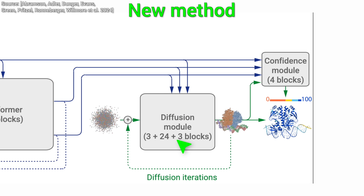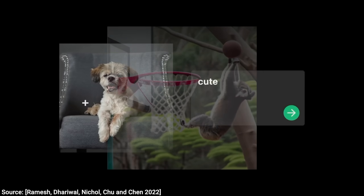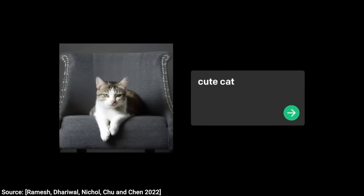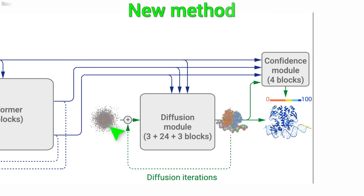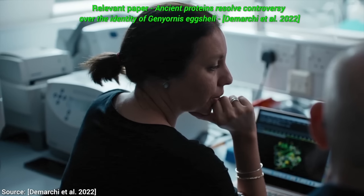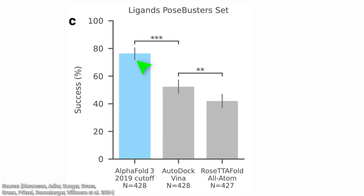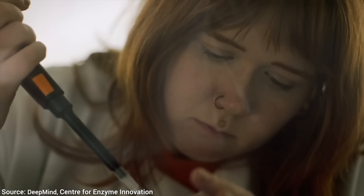There is also a new diffusion module, somewhat similar to the ones you see in text-to-image models that start out from a bunch of noise and over time reorganize that noise to create a beautiful image. However, here instead it creates 3D molecular structures. So these are the pieces that enable all this AI magic to happen. This is the corner of the internet where we look at bar charts and flip out together — welcome to Two Minute Papers, and this work is the start of a revolution!